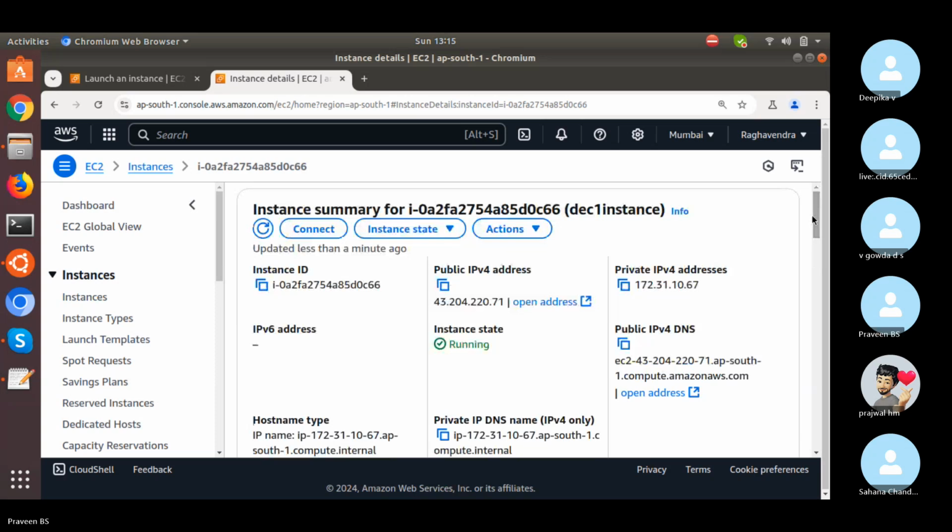See, sir, now. This is the instance ID. This is the public IP. We enabled auto-assign public IP. Because we enabled it, the public IP is coming. If it is not enabled, the public IP does not come. Once a server is created, you can't enable it again. One server got created, you can't change it. Getting my point, sir? It should be enabled. That's the thing, you got a public IP.